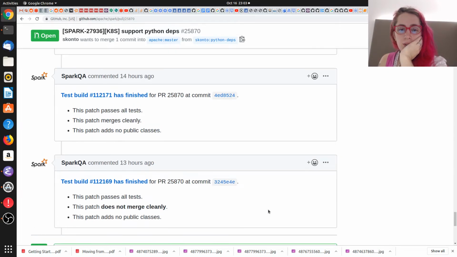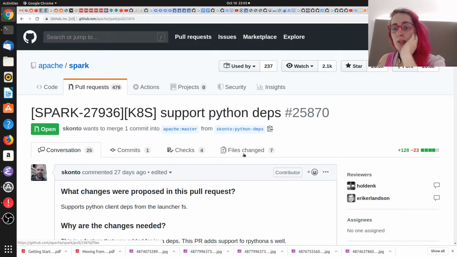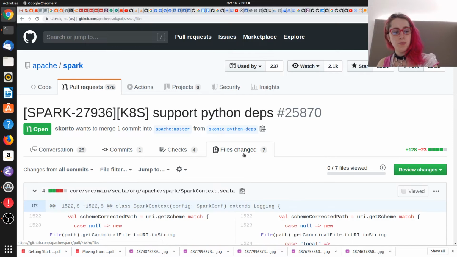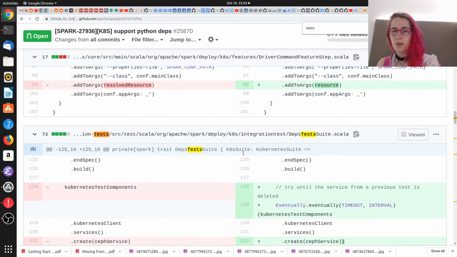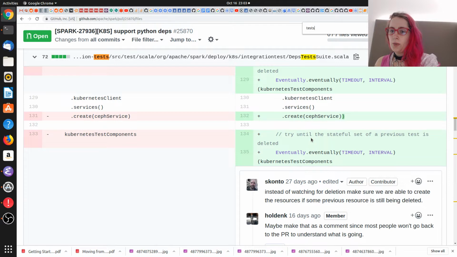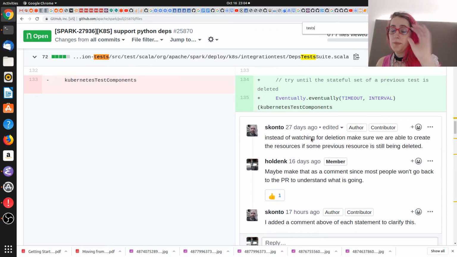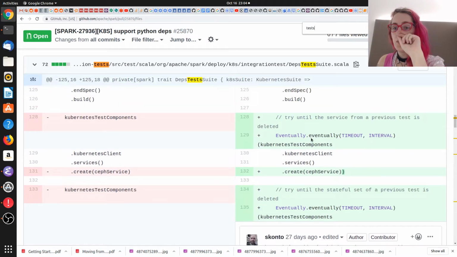So let's take a look at these tests that have been added, because that's really the part that I'm interested in seeing right now. I trust that they're doing the uploading correctly, but I want to make sure that this is well tested. So let's go ahead, find the tests directory. There we go. Okay, yeah. Here we go.